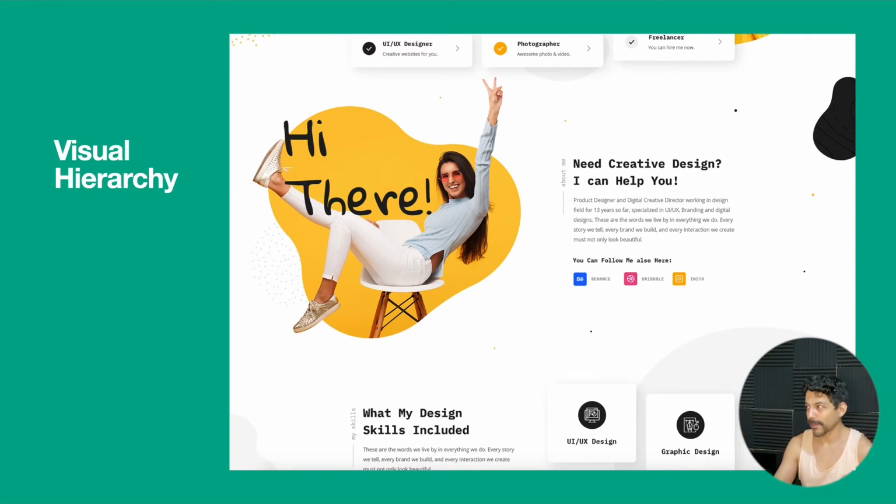That's first, and that's the visual hierarchy, and then the text on the right side, and then the smaller text after that. So that's all visual hierarchy, what you want the user to see first. Kind of basically like content prioritization, but content prioritization is what you want your user to see first. So it's just a little bit different there, but it's kind of the same thing.